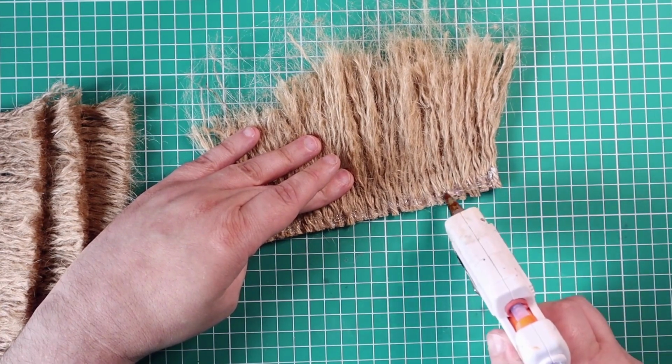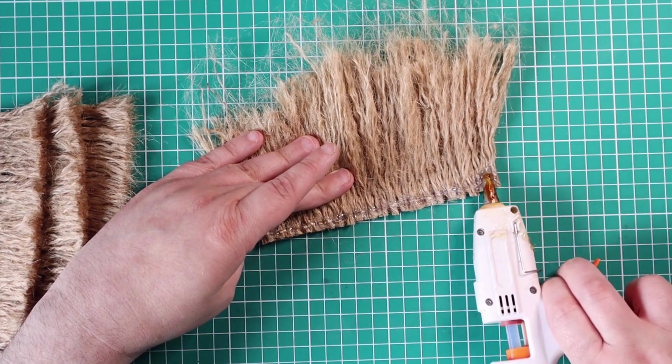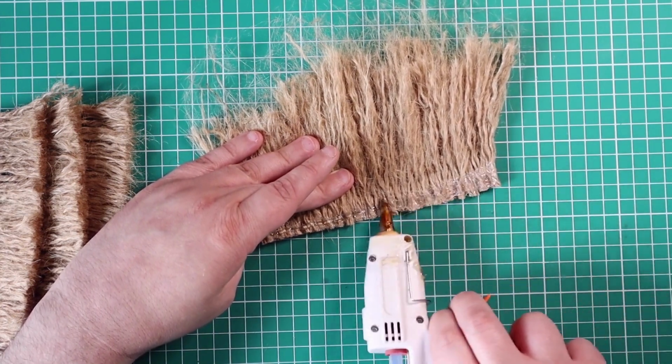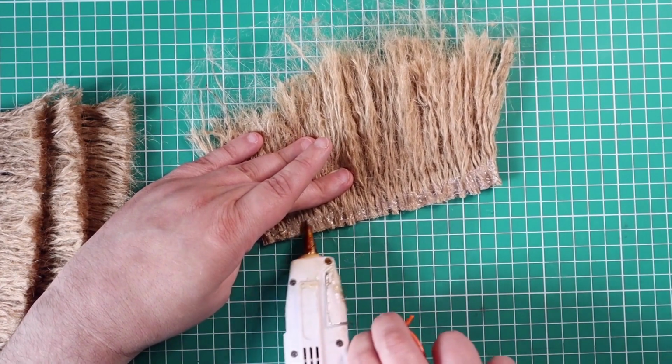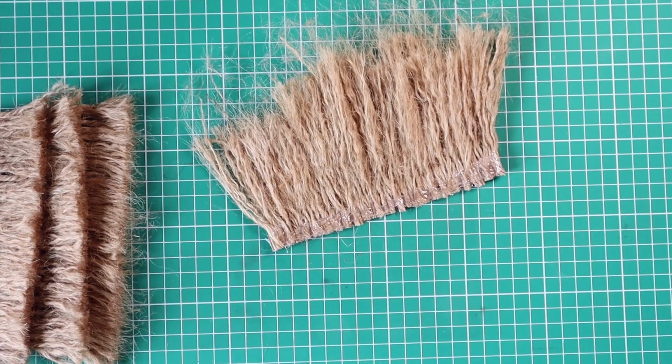Oh, we don't want too many coming out, you're going to lose quite a few. So I'm just going to rub it all in, nice and easy. And you should be left something like that.